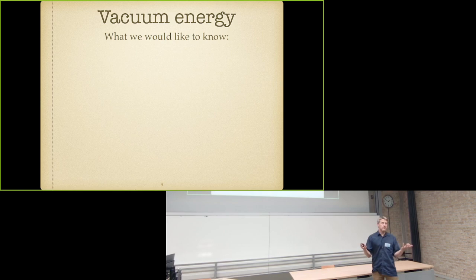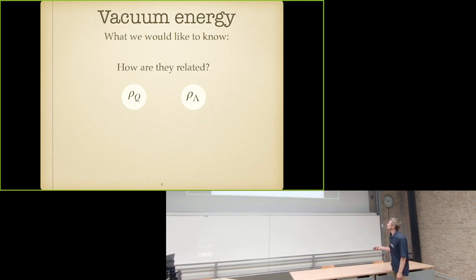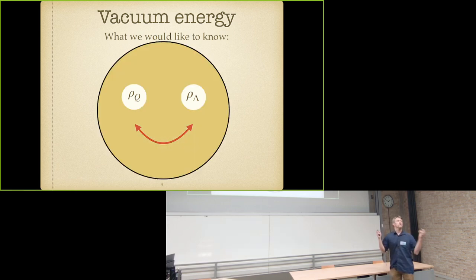What we would like to know, at least this was the motivation for this work, is there any relation between what we call rho Q, the experimental energy density in the Casimir lab, and rho lambda, the energy density of cosmology? Is this really quantum driven or has some different origin? A funny effect, just aside: if you put in the numbers, they are of the same order of magnitude if you calculate joule per cubic meter. So, are they related? This is the question. And if we can answer this question, we would be really happy. So let's hope to get to happiness.